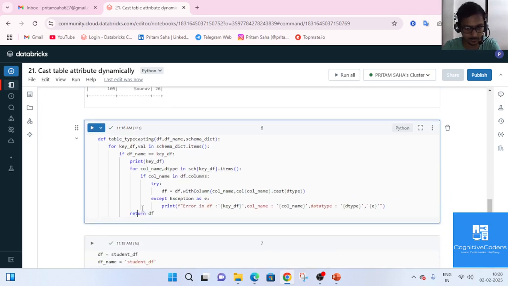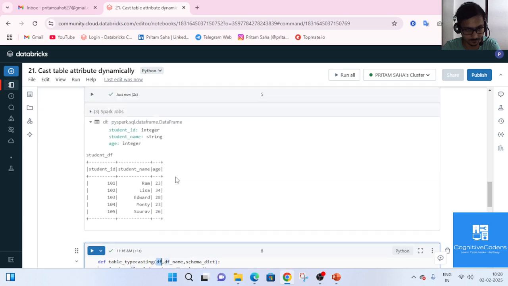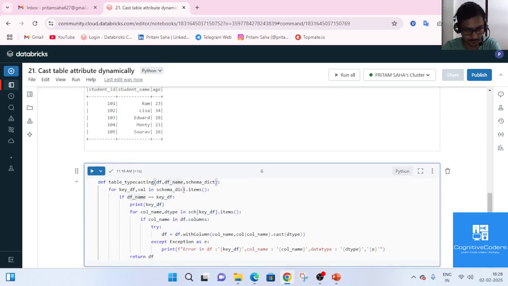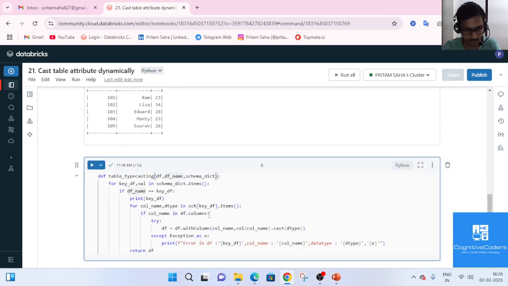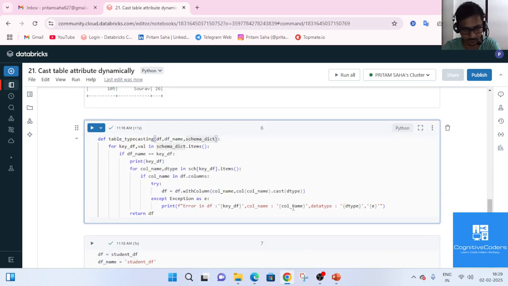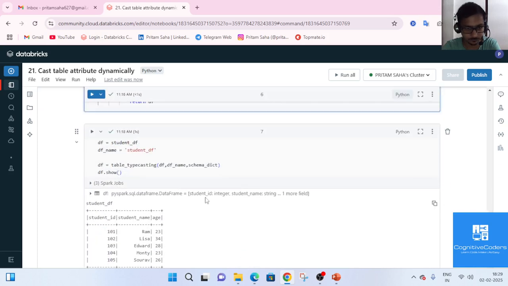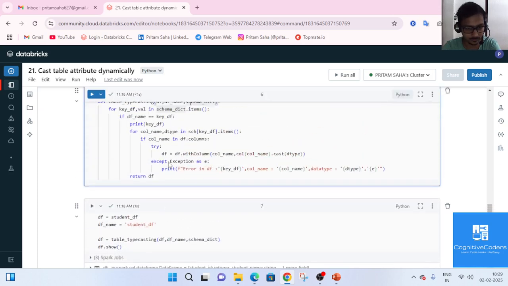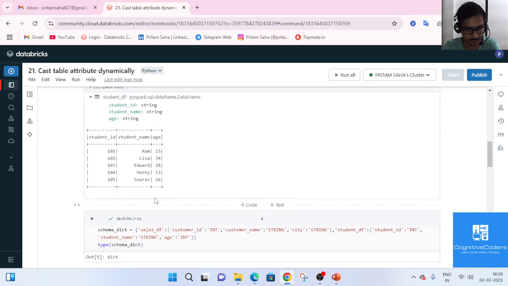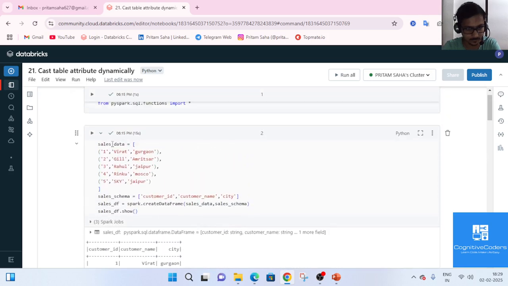The arguments it takes are one data frame, one data frame name value, and the third thing, the schema dict, the main thing which will give you the direction for which table what kind of typecasting you require. So for student df I did it, and using the function I will do it for sales df.